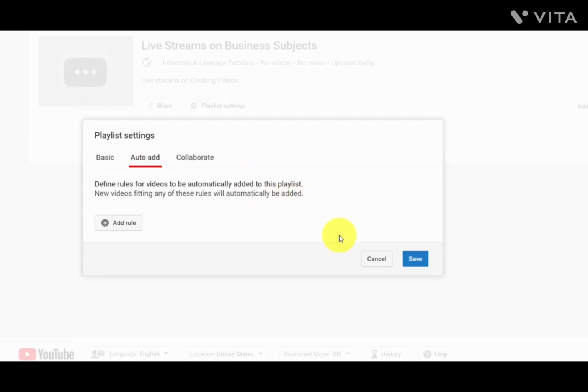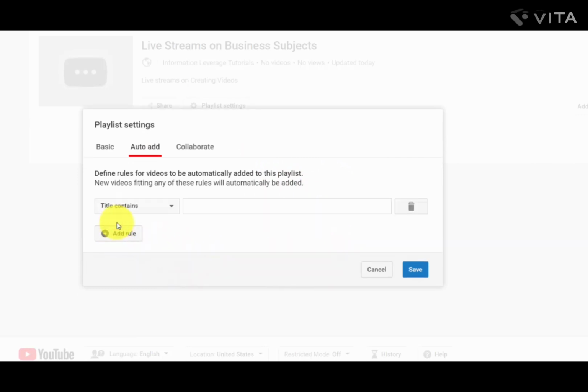Now you can determine that some videos will be auto-added to your playlist. So for example, if your title has a certain word in it, you can say that this will be part of your playlist. And there are other rules that you can do. Your subscription has a certain word, or there's a certain tag. And basically what you'll be doing is naming these things so that you know that they will automatically put like content into the designated playlist.